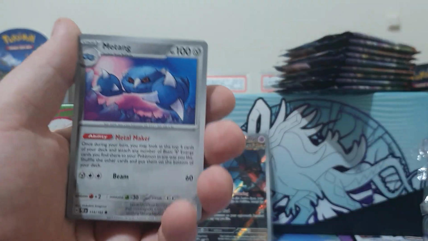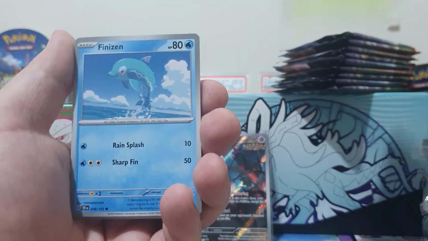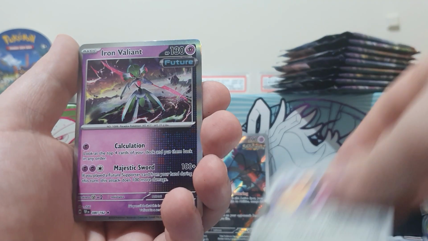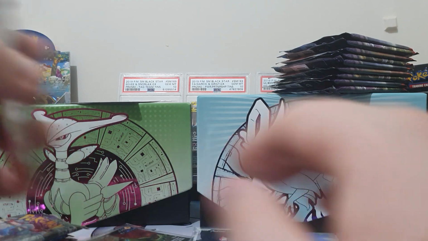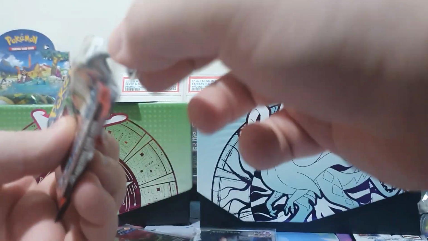Okay, so we have a Mankey, Charcadet, Grotle, Finizen. Got an Arcanine, very nice card. I've got an Unfezant, Centiskorch, Azumarill, Marowak, and an Iron Valiant. Okay, so we've opened up four packs so far. Hopefully, we do at least get something big.